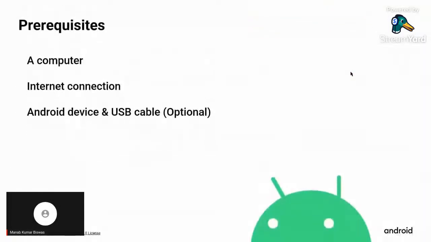Right. A couple of prerequisites: you would need a computer, an internet connection just in case you don't have Android Studio installed, right? And also you would need it to install a couple of codes for a sample app that we have. And also you might either want to get an Android device and connect it to your laptop via USB cable so that you can run your apps on your device. Or, as I said, you could run it on an Android virtual device, which I'll be guiding you through in a couple of minutes.